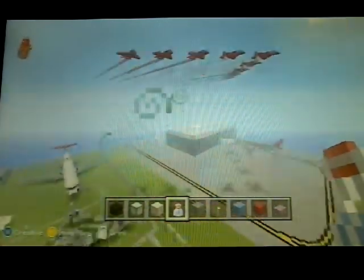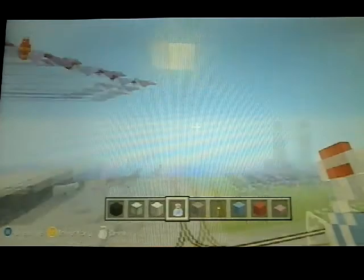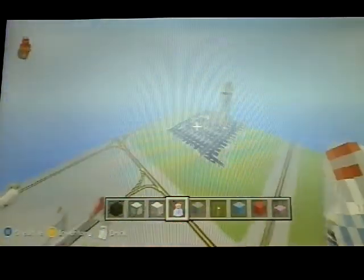These are actually one block higher. A few blocks higher, sorry, probably about 15 blocks higher, actually. It's from here, on the museum, the hotel, they're probably about where my cursor is. They were a few blocks higher than where I am standing now, so I just put them up a bit so they could go out of the way, because they were all wrong before. There was a bigger gap between the back one, where my Concorde was, and that annoyed me, so I redid the formation and now it's pretty good.